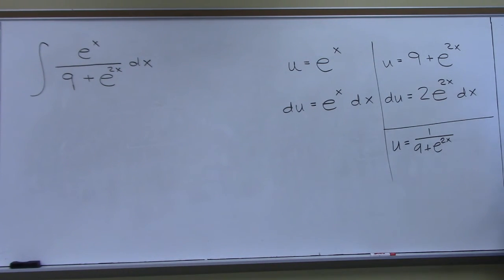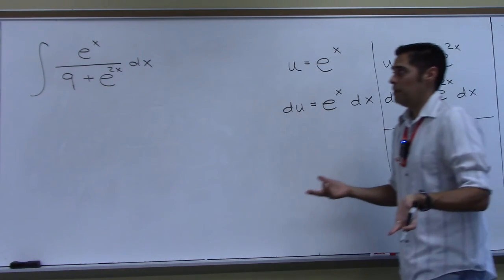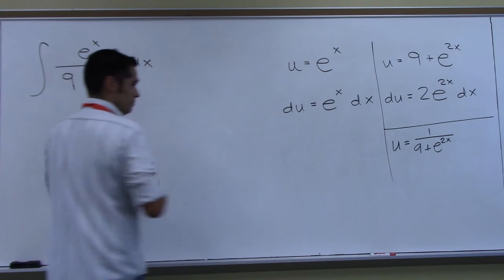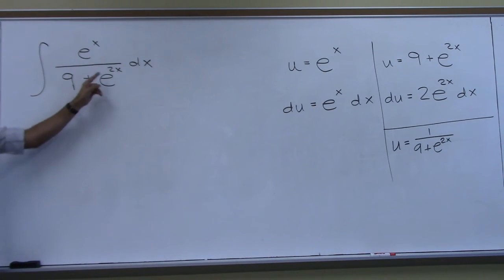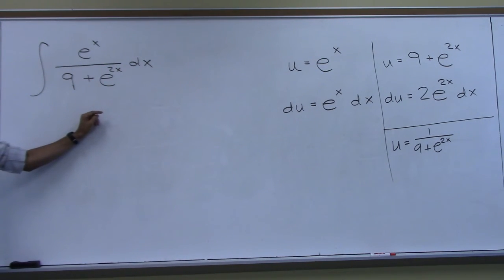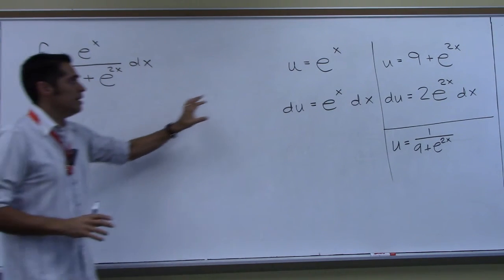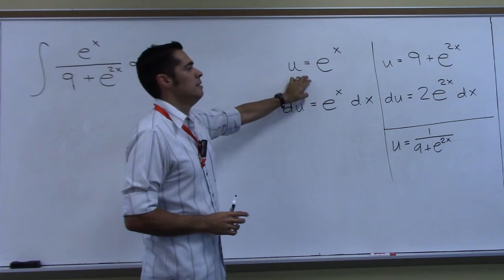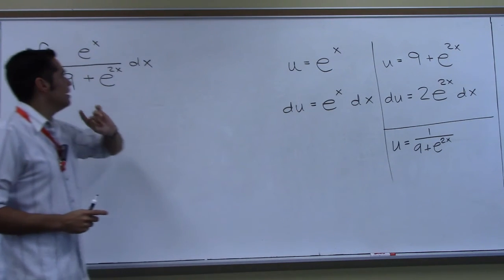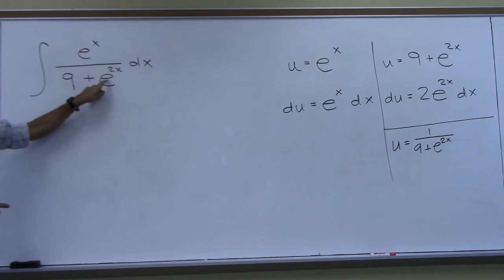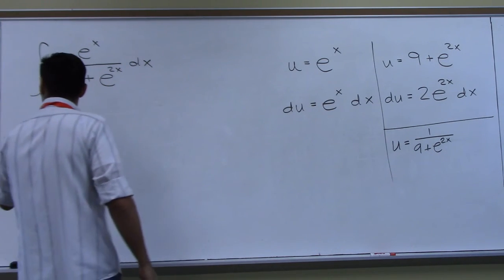What's that? Make u equal 2x. If u is 2x, the derivative of 2x would be 2, and you're off by a constant, but that would almost be the same as doing u is x. Okay, so look, the correct way is this way, but the problem is that this is not the u, this is the u, and you have to rewrite it first. So watch.